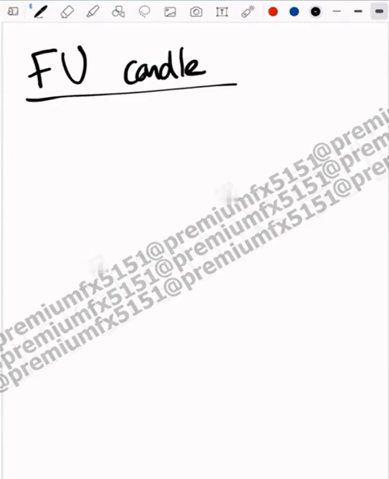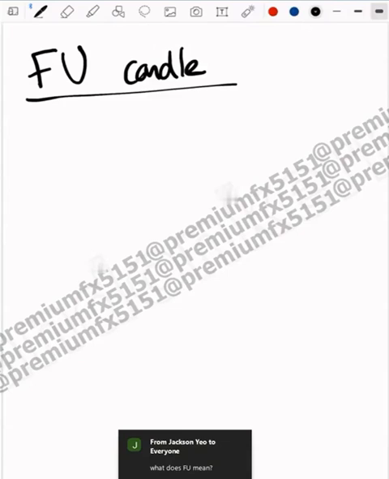So what we can do instead is take higher probability institutionally funded candles, and one of those is the FU candle. Because of the way the FU candle is formed, we can be very confident in saying the likelihood is that it was not an organically formed candle, rather it was an institutionally funded candle. Because of the nature of how it was formed, we know that retail traders could not have caused it. That means institutions must have caused it. And if an institution has caused it, the likelihood is that there were orders in drawdown that need to be mitigated. That is the logic behind it.